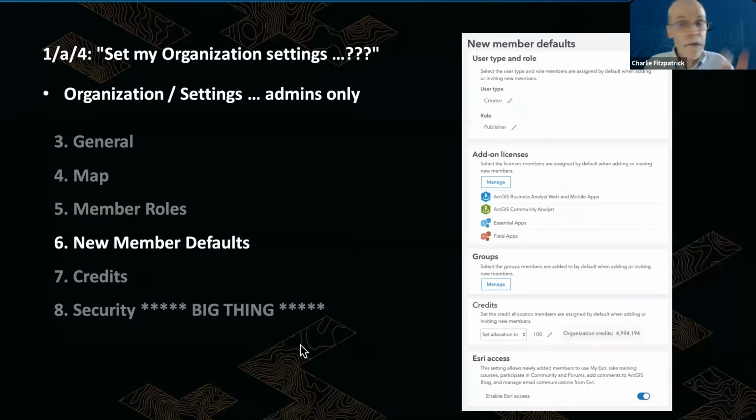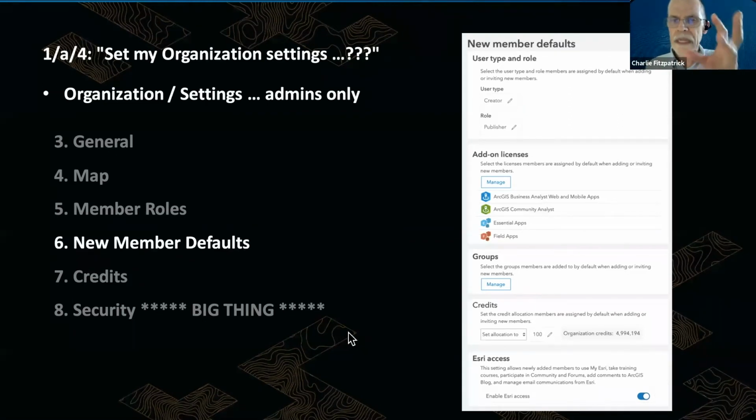Now, Kylie and Tom are going to take you through some of these things. I'm just trying to get you to see this is what you need to pay attention to as an admin. You don't need to have everything perfect right away. You do want to come back and revisit this as you understand more, and iterate your way through it. The new member defaults, you may not quite grasp right away.